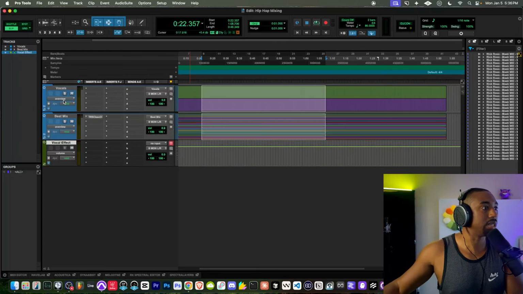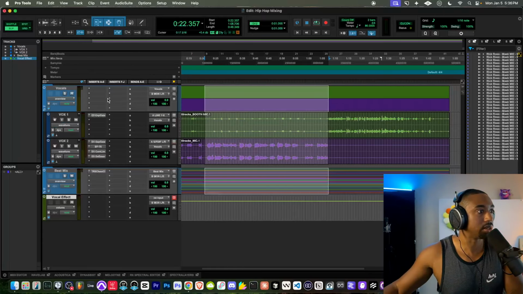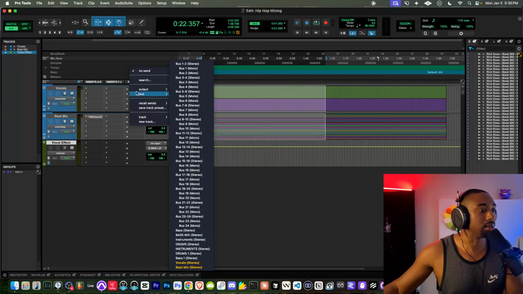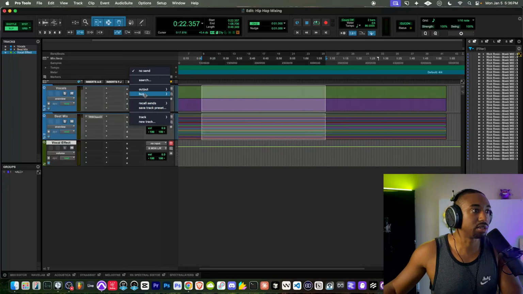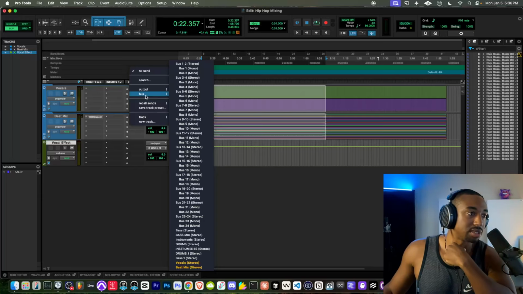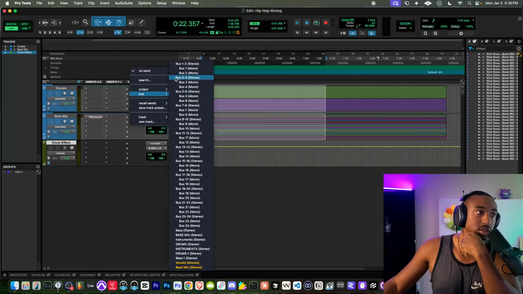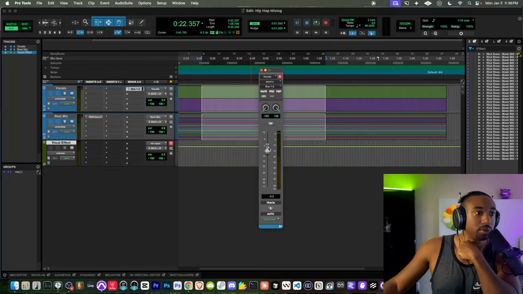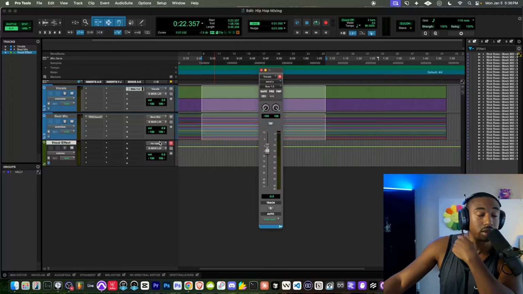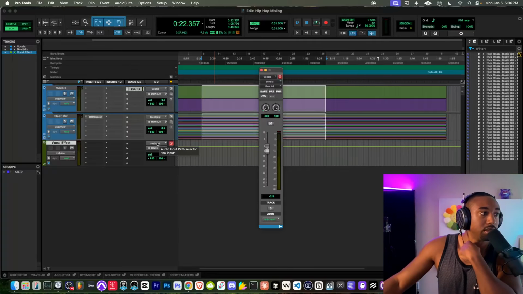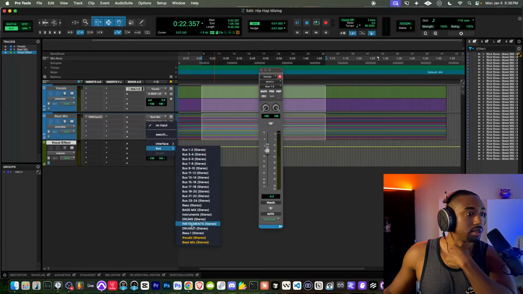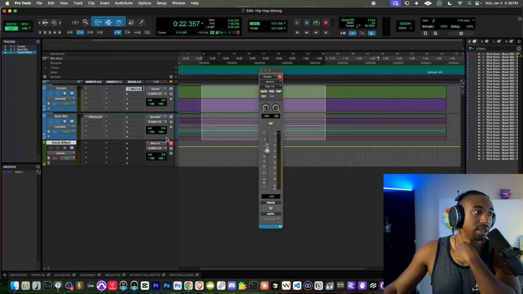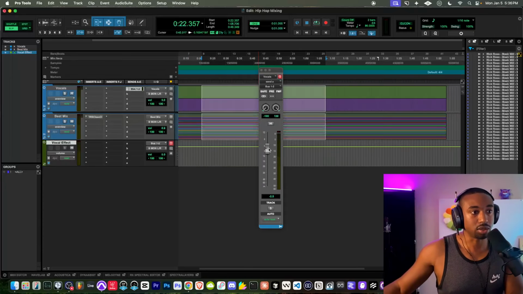So what we need to do is send the main vocal, we're just going to do the entire group so that both vocals have this. And we're going to send it to a specific bus. So think of tracks like children and the bus like a school bus. So we're going to send the children to a school bus, bus number 1 and 2. We have to send them by turning up the fader. And then we need to tell the school bus to go to a school, which is going to be the input. Okay, so let's go over here. Let's select bus 1 and 2. And that bus 1 and 2 goes to the school called vocal effect. And then it's sent to the output. So that's how I think about tracks.